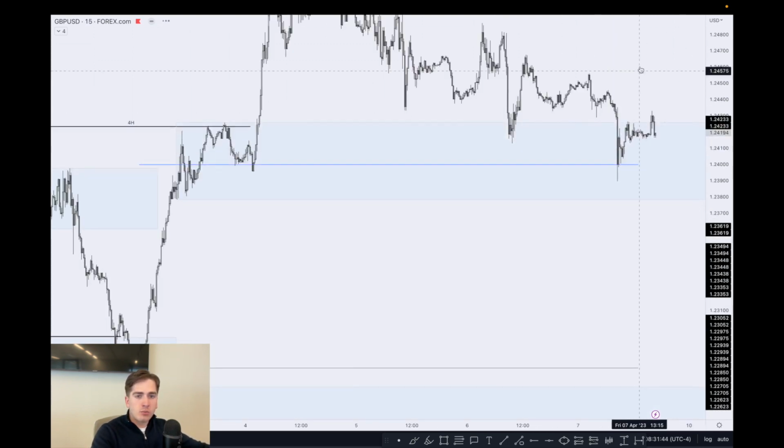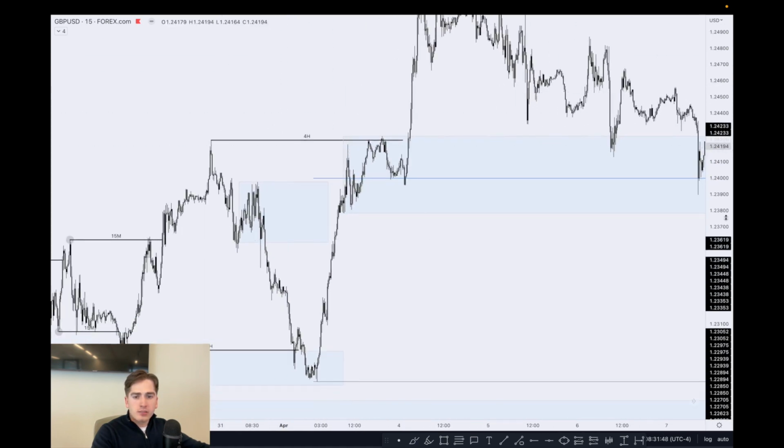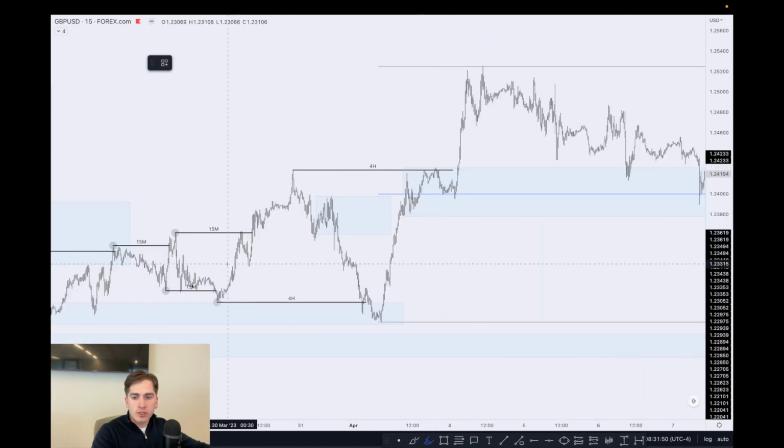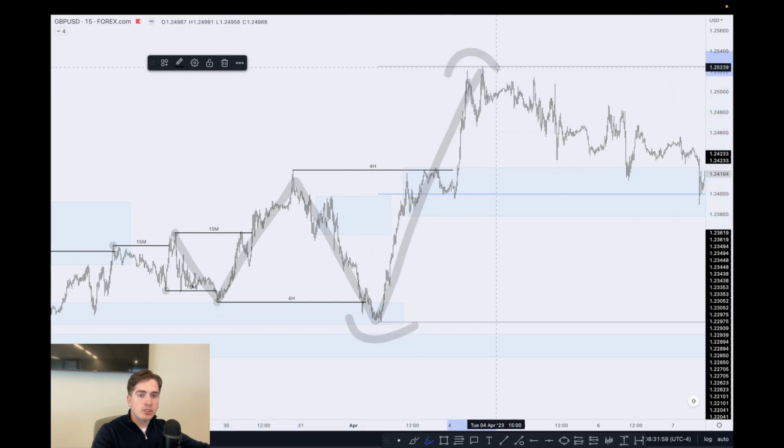Looking at the 15-minute, what do we need for that? Overall 15 minutes is bullish, just to showcase what the swing structure is on the 15. Push down, push up, push down, push up, all the way in towards there. So this is now your 15-minute swing low. This is your 15-minute swing high, same as the 4-hour.